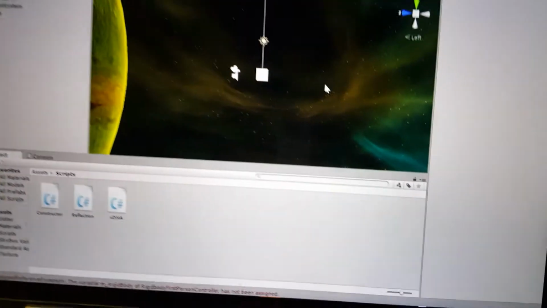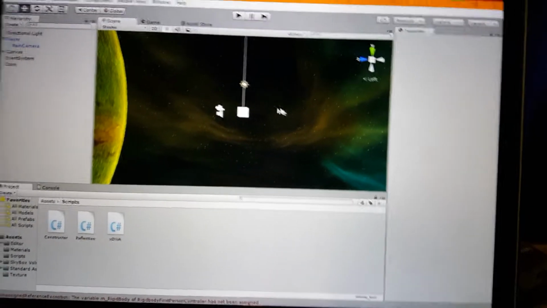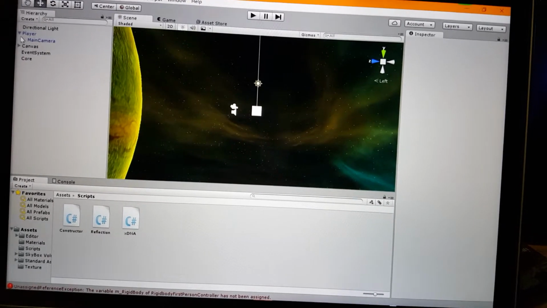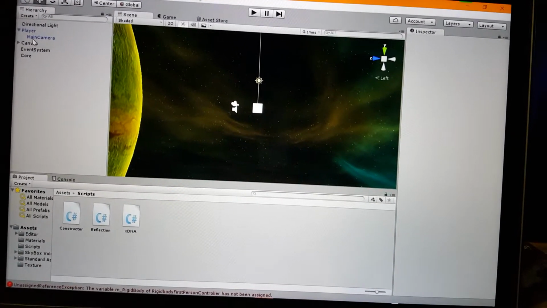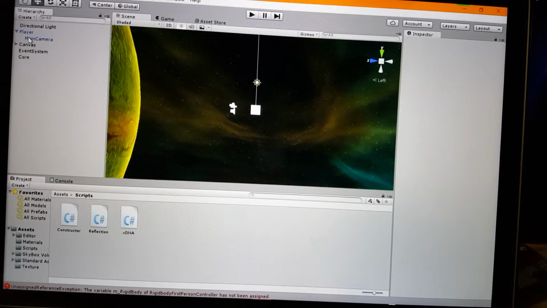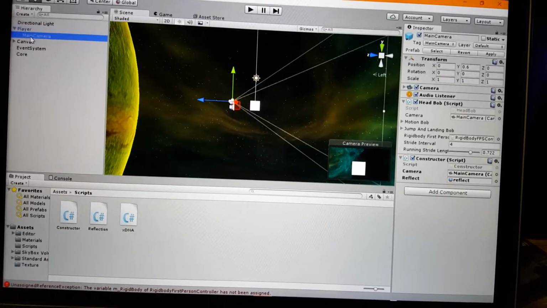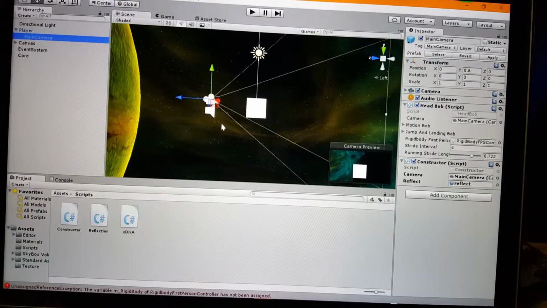Now let's look at some of the details, more of the academic parts of the program. Here is a first-person controlled character, which is attached with a main camera.